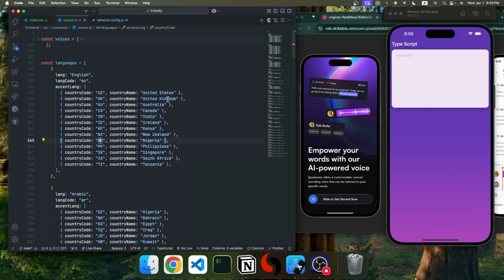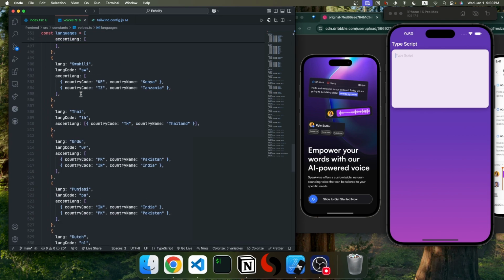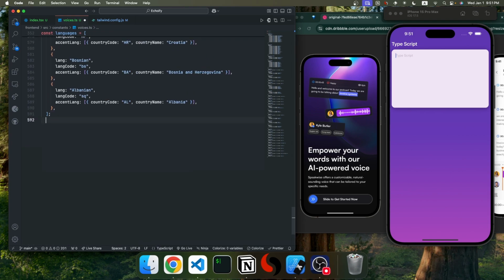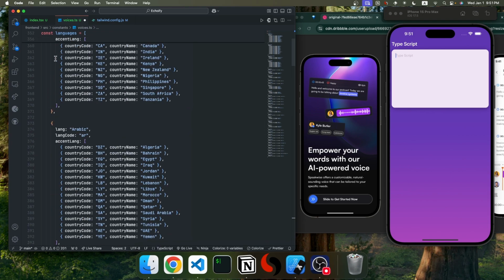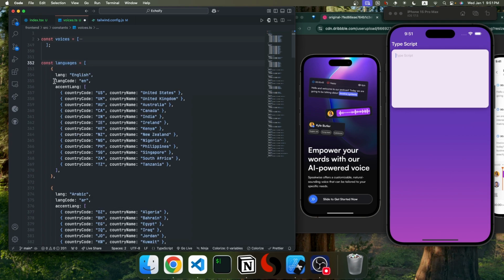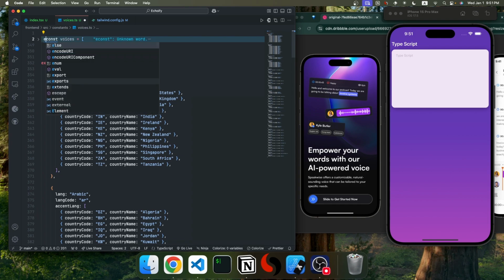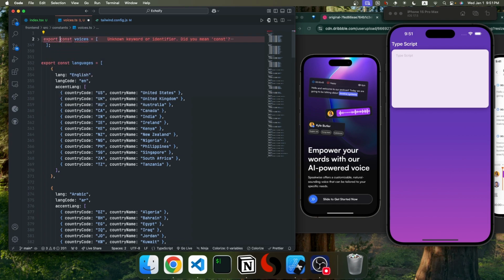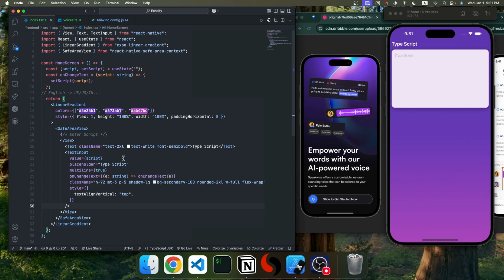You can list the United States accent, or US, whatever you want, right? Cool. Let's just export these. Export languages.